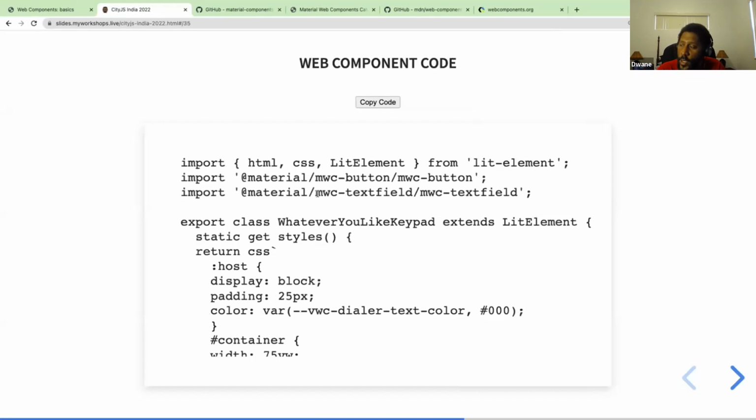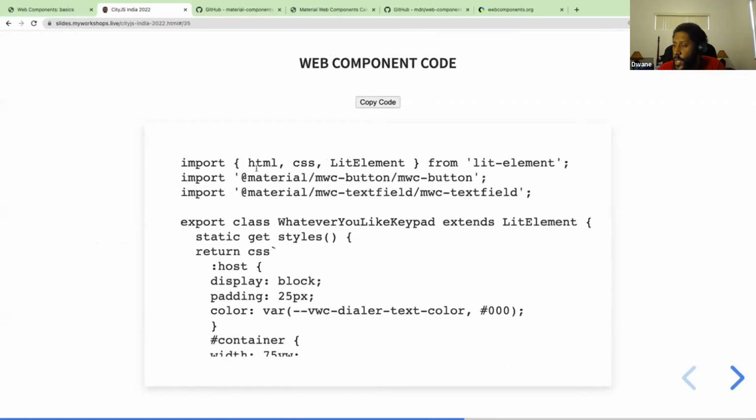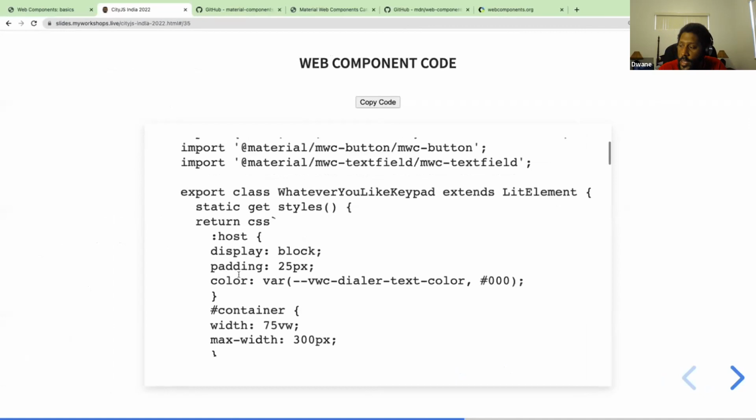And then we import the button and text field from Material Design web components. And then again, I just called it whatever-you-like-keypad. It extends LitElement. So we're going to switch this whatever-you-like-keypad out with the CityJS India. All right. And then we're getting the styles again, as you can see here.